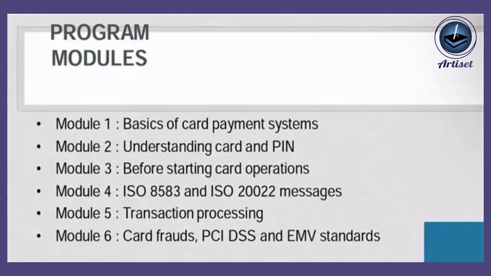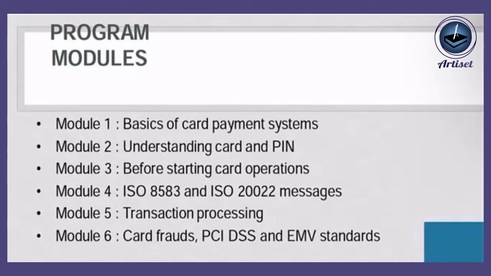In module 4, it's a complete coverage of ISO formats, covering 8583 and 20022. So 8583 is the older version, but it's been predominantly used across all geographies. And ISO 20022 is the latest payment standard. Going forward it's recommended by all organizations to use that because it has more bitmaps compared to 8583.